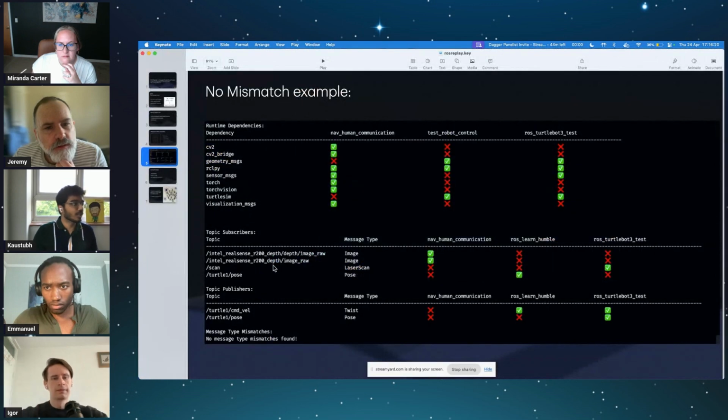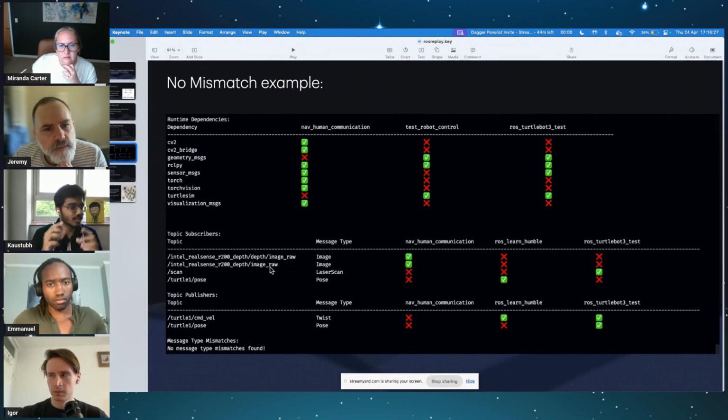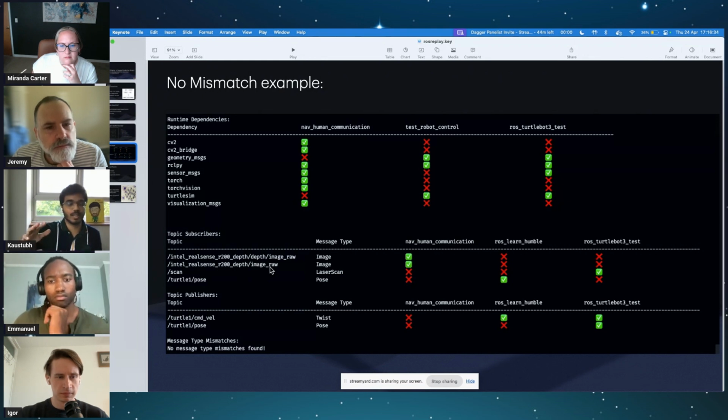So these are the topics. If we have a specific topic, you won't have different versions of topics by different packages, but you might have different message types supported for different packages.